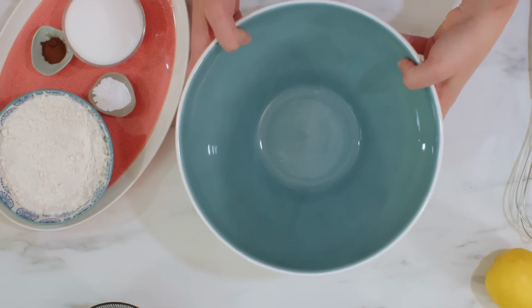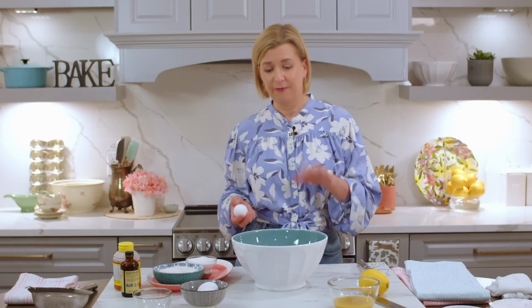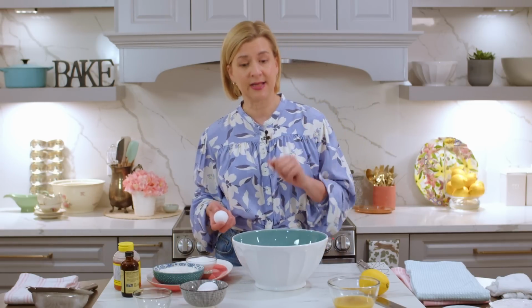In the meantime, I can mix the base ingredients for my Madeleine batter. What I love about making Madeleines is it's a simple batter. The ingredients are straightforward, but the finesse comes in the technique. This part, though, really doesn't have a lot of technique, but it does take precise measuring. First, I'll start with 2 whole eggs and an egg white.